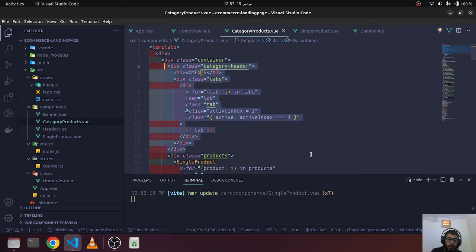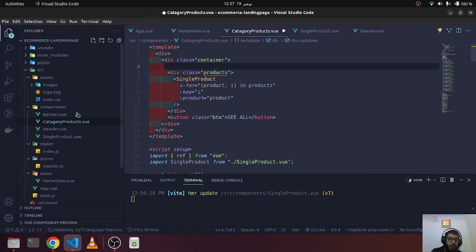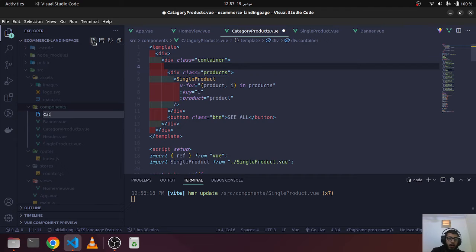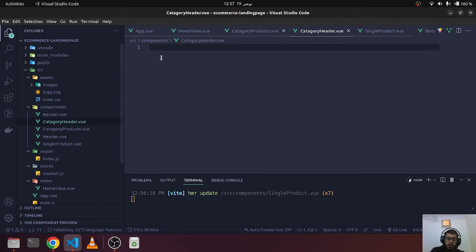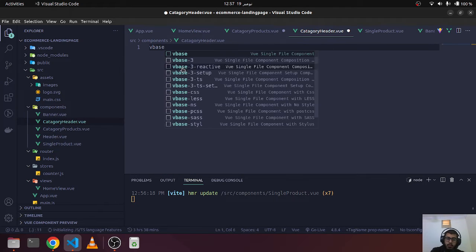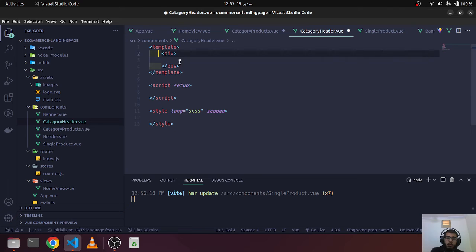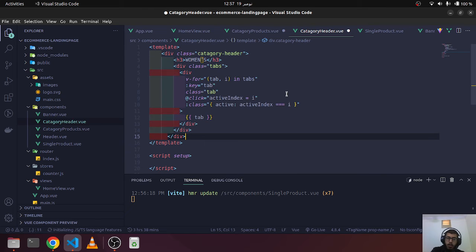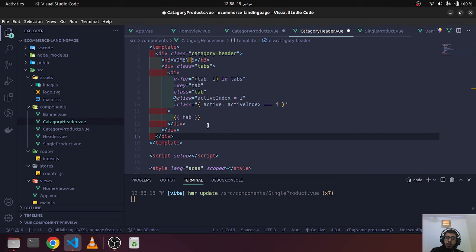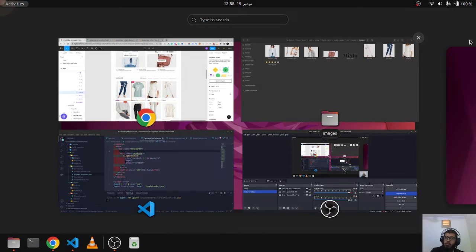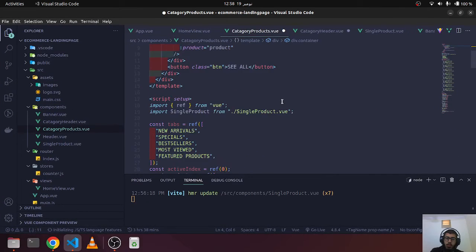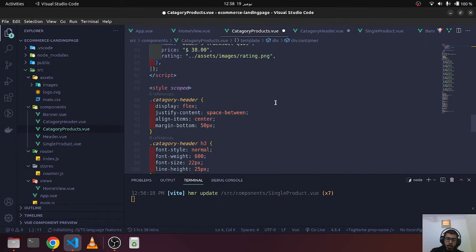Let's create the separate component for that. CategoryHeader.vue, and also copy the stylings.